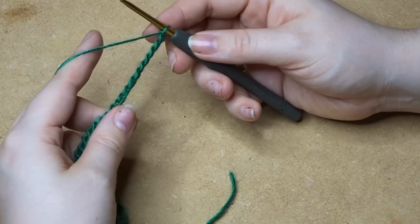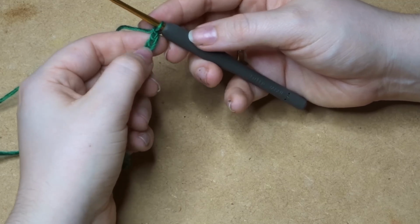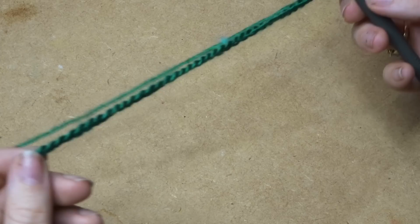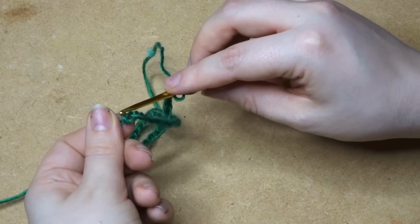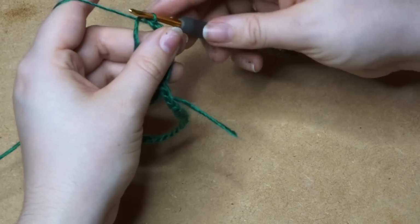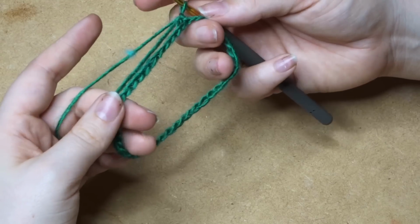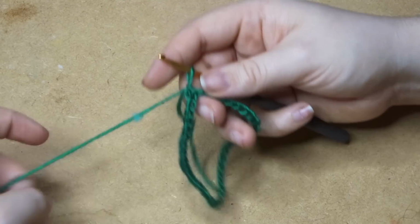Now we're going to want to make this into a big loop. So follow this around from this part to make sure it doesn't twist. Follow it down the line like that, and then slip stitch into your first chain, which is just this one here. Then I like to chain one just to secure them. So now you can see your loop, there's no twists in it. I can follow it around from this end all the way to this end, and it's nice and not twisted.